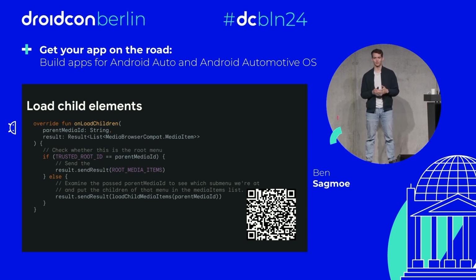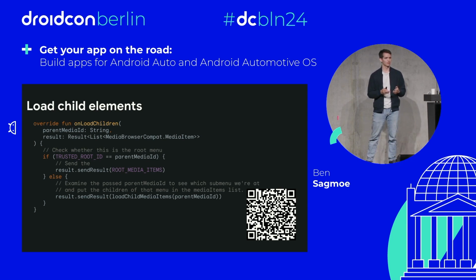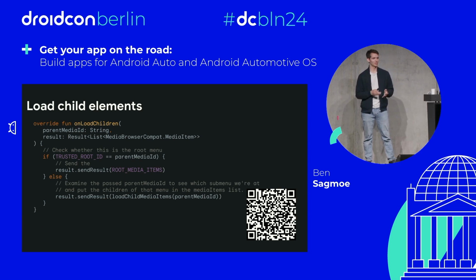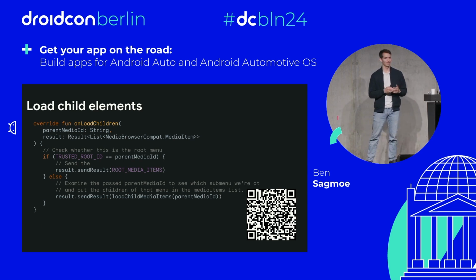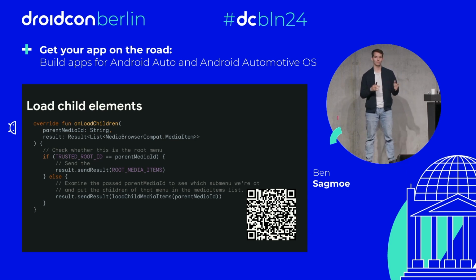This is what enables users to navigate through your media items and select what they want to look at or play. Each node in your content hierarchy is going to be represented by a media item object. Each of those is identified by a string. And then you basically are allowing the host app to say, hey, I want to look up the details for this item, and it'll call this method for that item. And then it can also talk to your media session to say, play this, pause this, I want to search something else. That's how all that works.